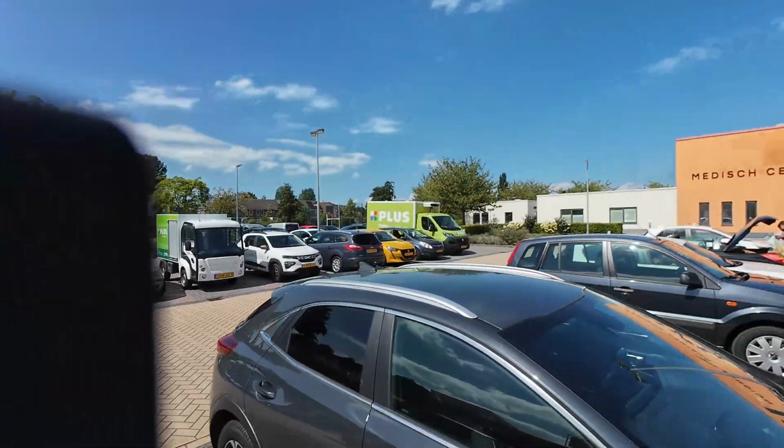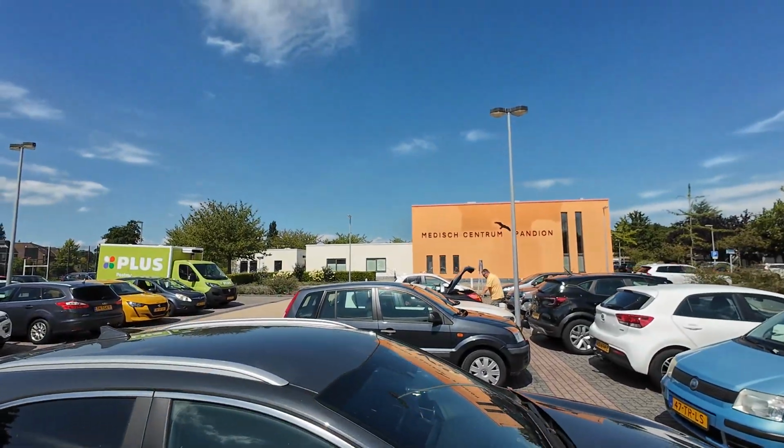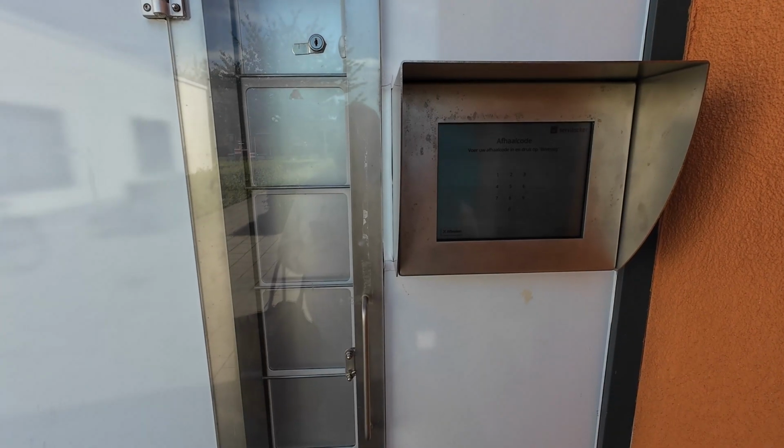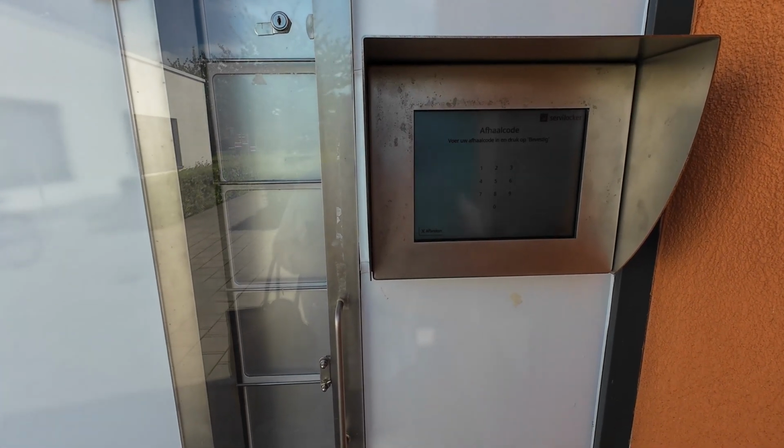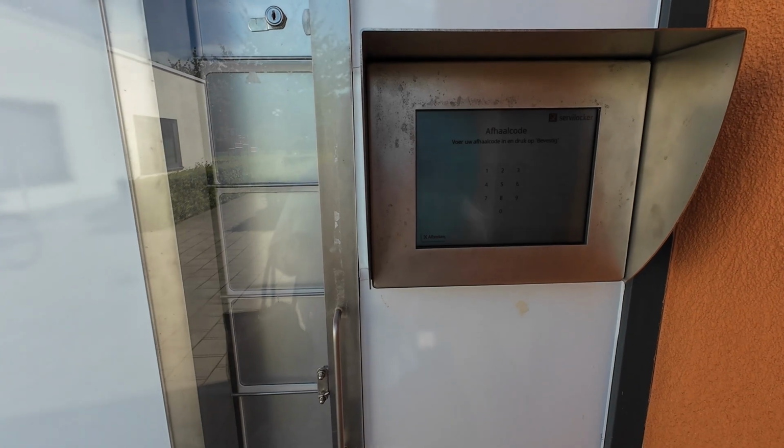And like I said, it's right by the pharmacy, so I'm gonna go there now and pick up my meds. And I can just pick them up from this little vending machine, so I don't have to go inside or wait or whatever. I can just put my code in that I got with my notification and get my meds. Okay, have my meds. I'm just gonna walk home now and drop my meds off, and then I'll go for my proper walk.